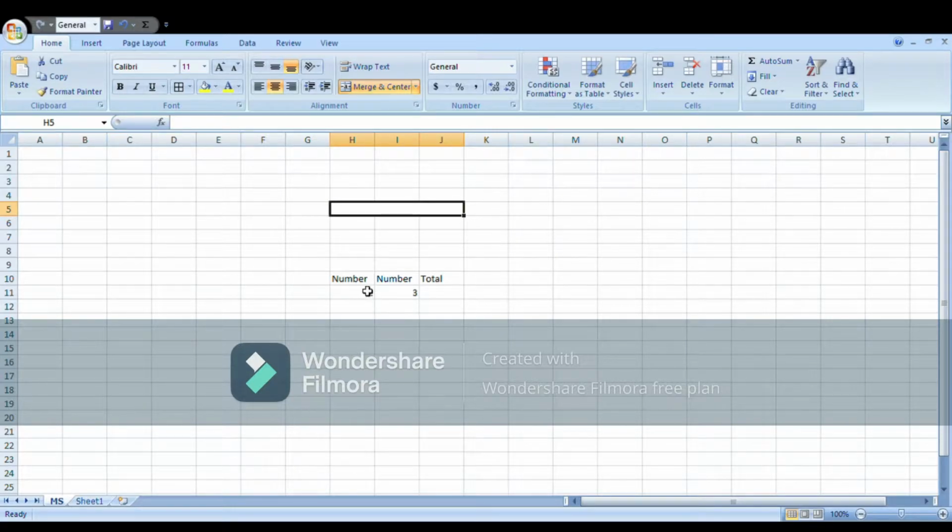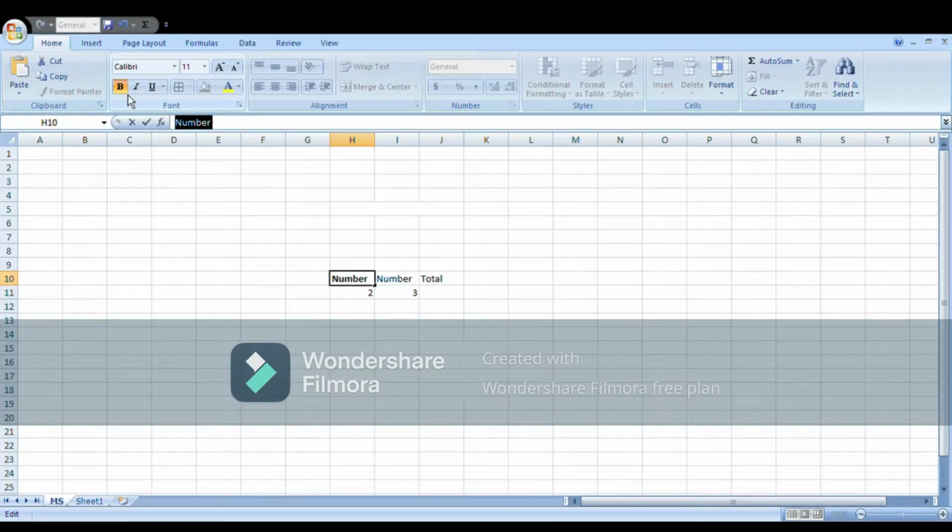And then we have learned how to make the text bold. So I will click on here, then I have to drag it, then I have to click on bold, and it's done. Then we have learned how to change the font color as well. I will do it on the next cell. Then we will click on green, and it's done, right?